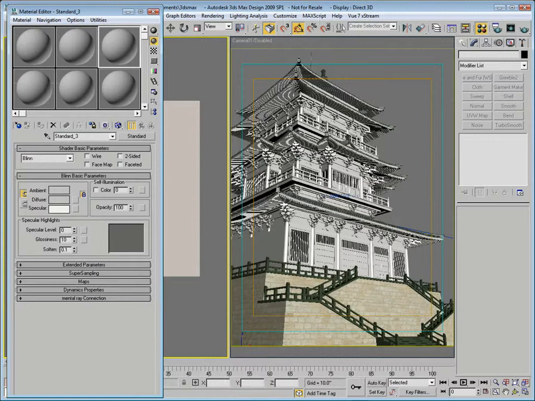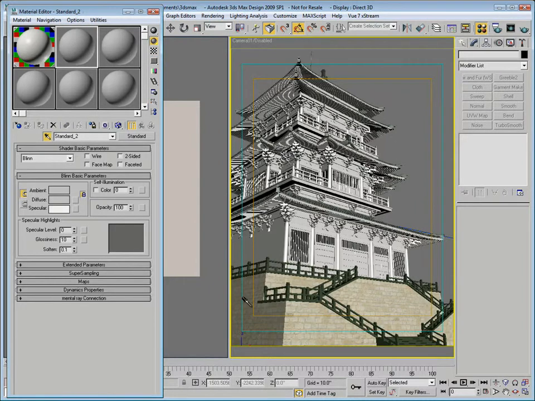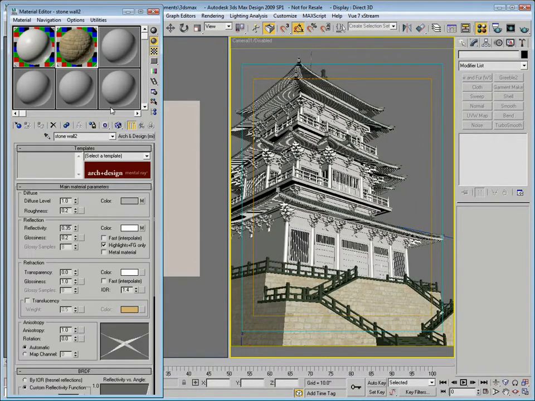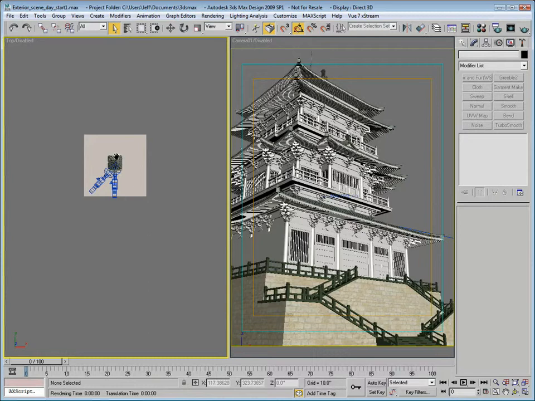The object here already has some materials applied to it. I've used A&D materials. I believe for everything here on the scene you could use Pro materials or whatever. Generally the A&D, the Pro materials, and this fast SSS skin materials are the ones that I use the most of. So I've got the materials applied to the object here. I just want to set up a daylight system here for it.